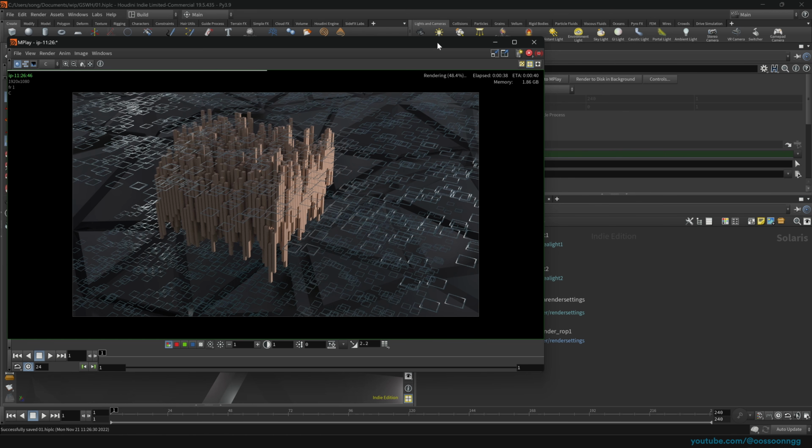But what I'm going to say is that we will cover a lot more and in a lot more detail. It might be a little bit more theoretical at some points, but I'll try to cover pretty much everything you need to know to work inside of Houdini, with the result of having renders inside of Houdini, or indeed when we are exporting to Unreal Engine and working from there.